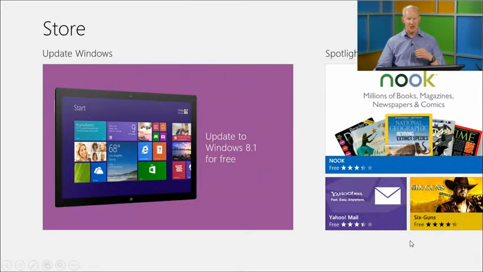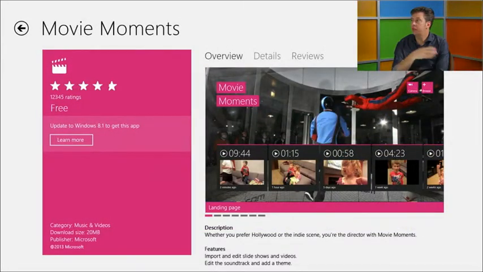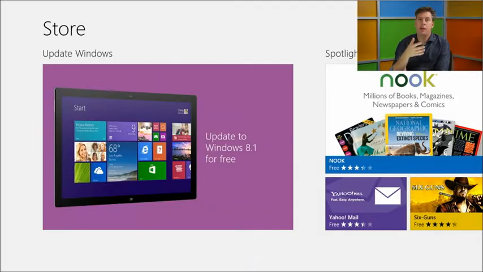So this is just a screenshot of what you will see as a Windows 8 user. Next time you go into the store, you'll see this update to Windows 8.1 for free, and if you tap on that, it'll walk you through the process of installing the update directly through the Windows Store. In a very easy way, it just tells you, we'll install it now and you can go on with your work or what you were doing, and we'll get back to you when it's needed. So it's a very nice process.